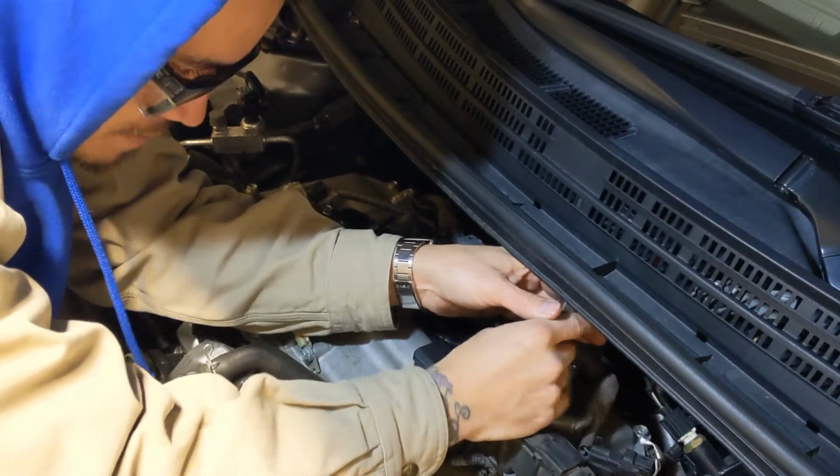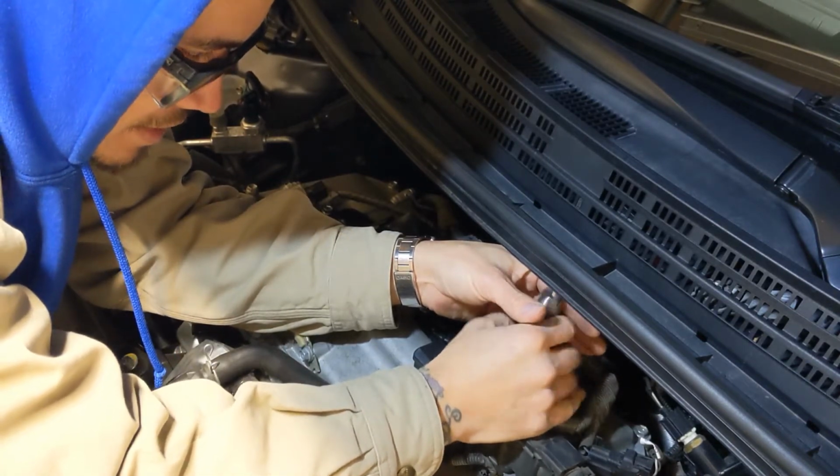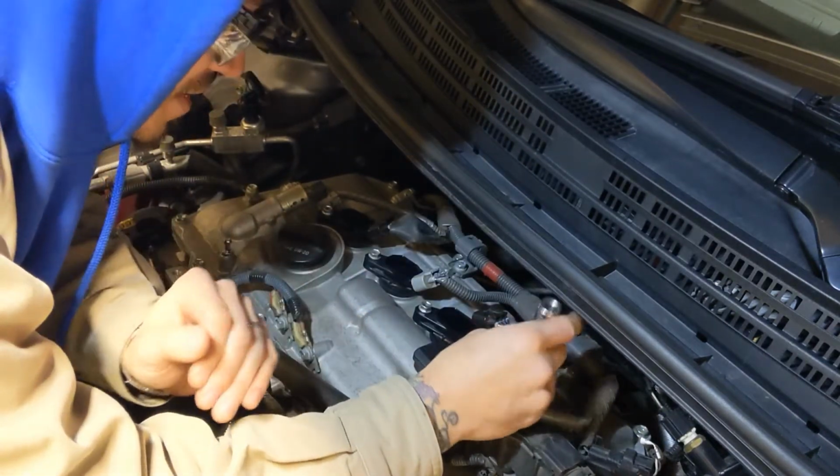I don't know if you need all this information, but maybe you've never done spark plugs, so there are some little things that you need to do. Well, I've done it on cars, I've just never done it on this car specifically.